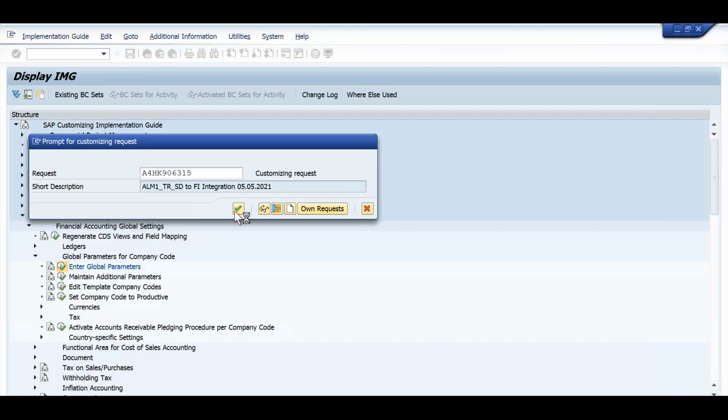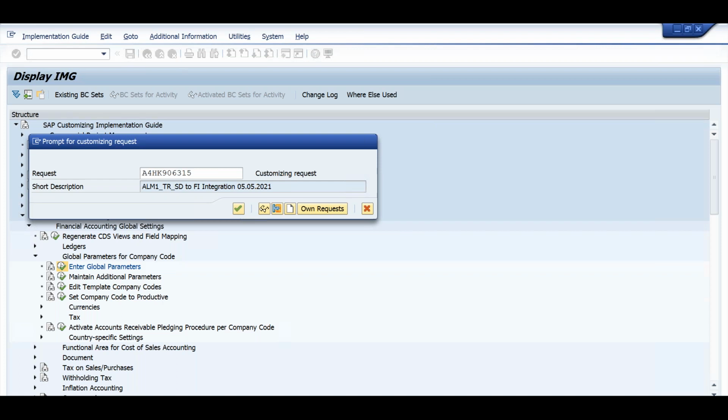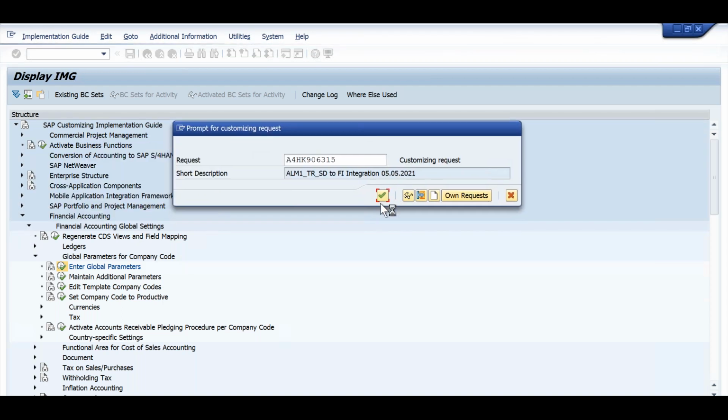So that is an extra step, GL account type. Whether it is a P&L or balance sheet, those fields are removed. You can select from GL account type itself whether it is a P&L or balance sheet GL account, primary cost element, or non-operating expense or income. So that's the setup. It is taking time.